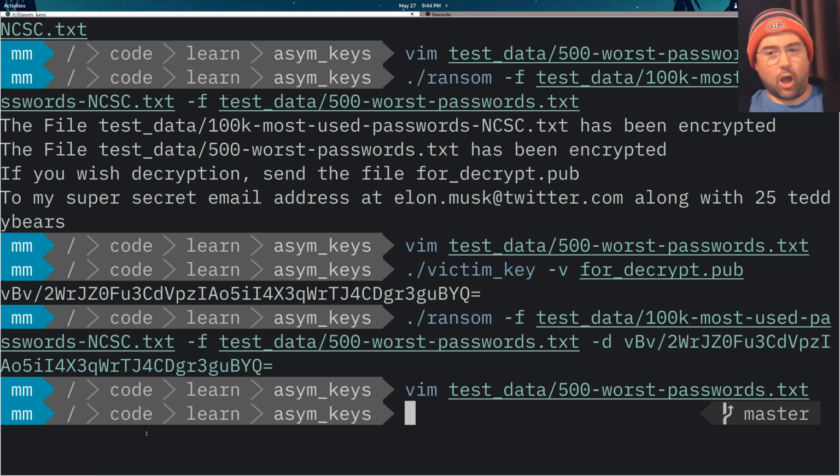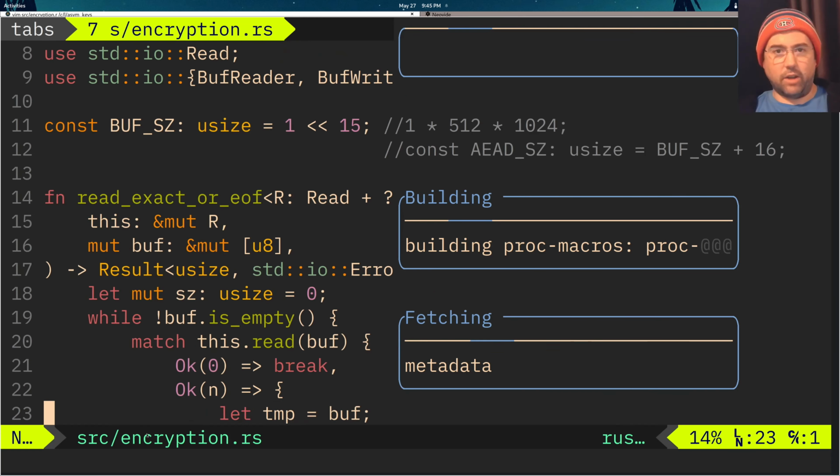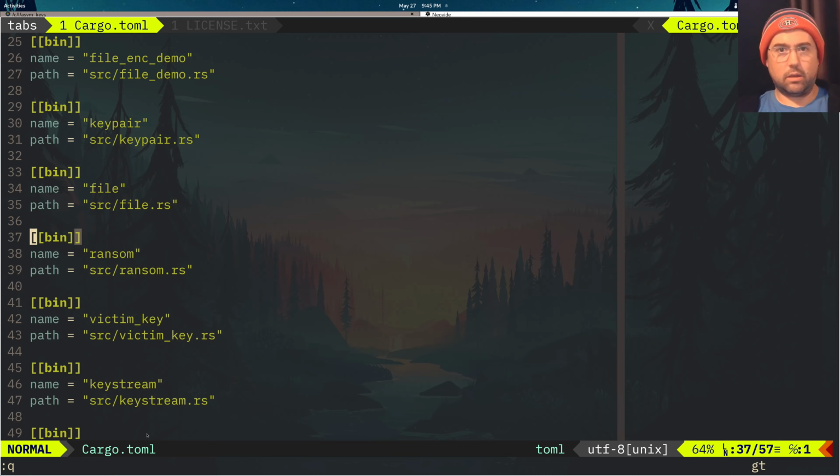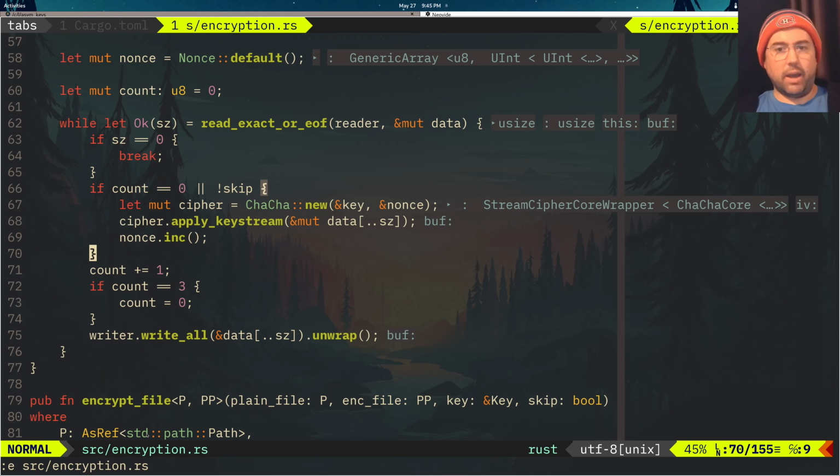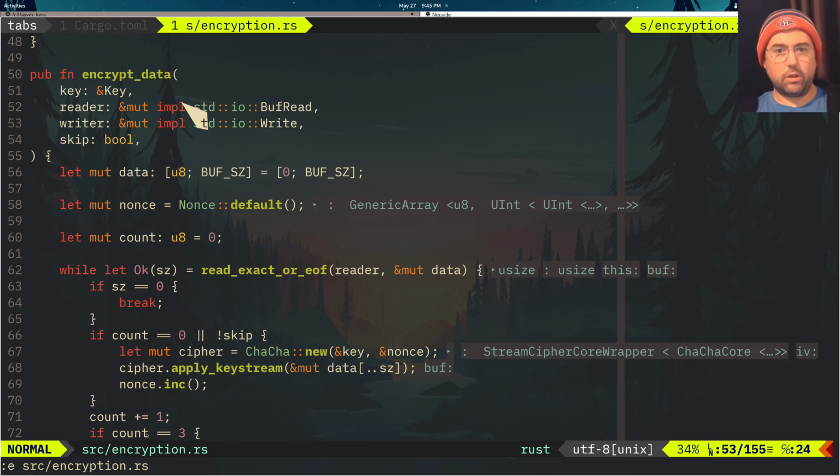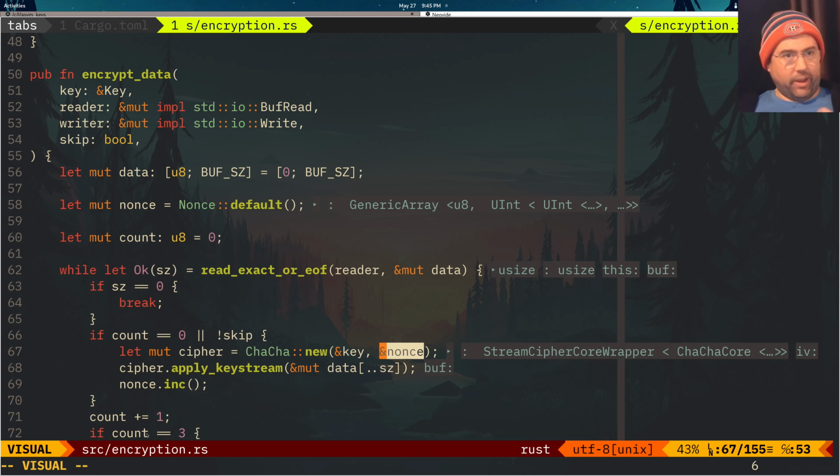this has a flaw. This ransomware has a really bad flaw in it. The really bad flaw is that, and this is where I'm getting into why the nonce is so important. In my encryption, during my encrypt data, I am reading the data from the plain text file. I have the key, and I'm using that key and a nonce to generate the cipher. And a nonce is a number used only once.